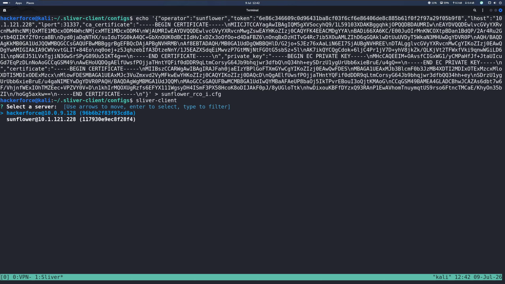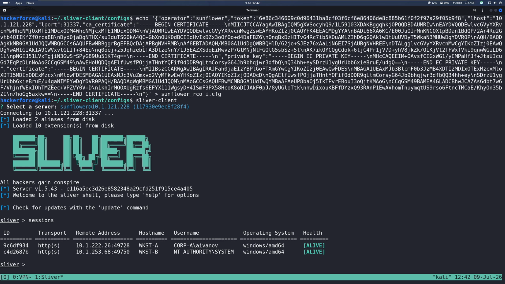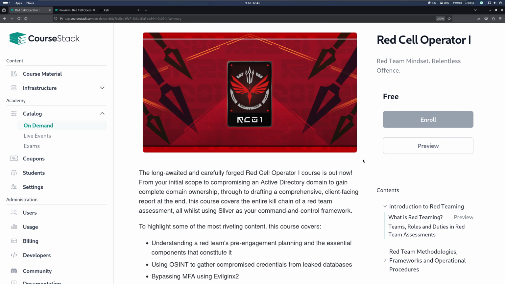And then whenever you connect via the Sliver client, you can select your connector. So in this case, it is Sunflower. And then you'll notice that we have connected to the Kali instance that is running within our labs. And this way you can use your own tools and your own Kali instance if you want to. And that pretty much covers everything you need to know about the course.